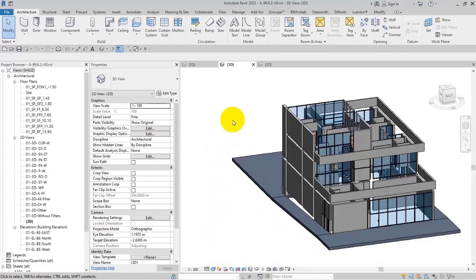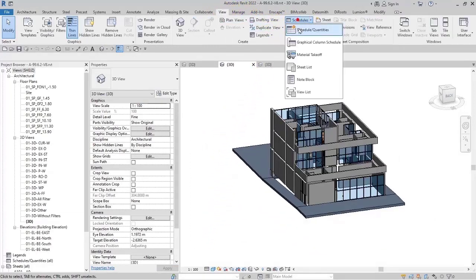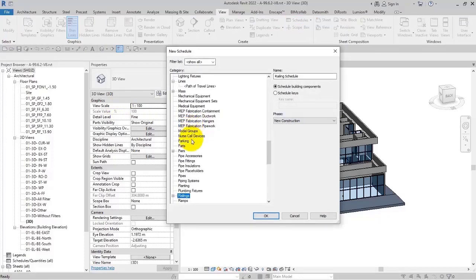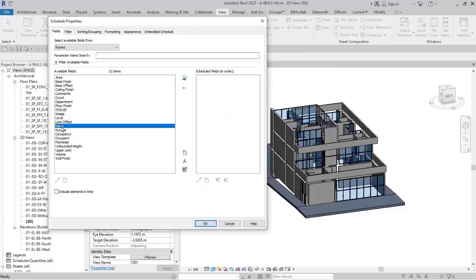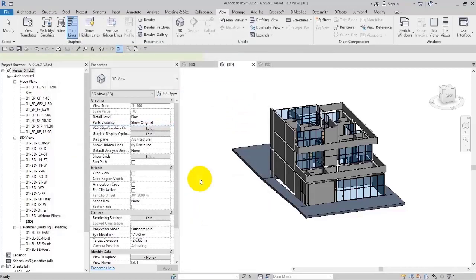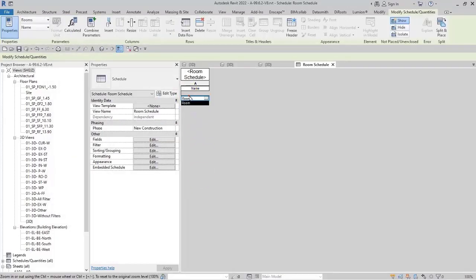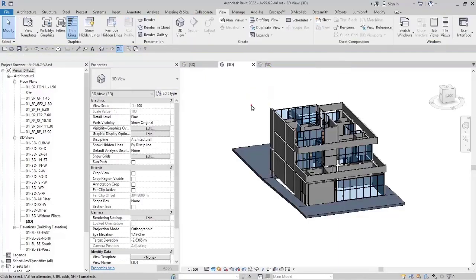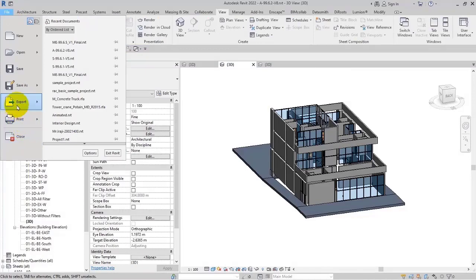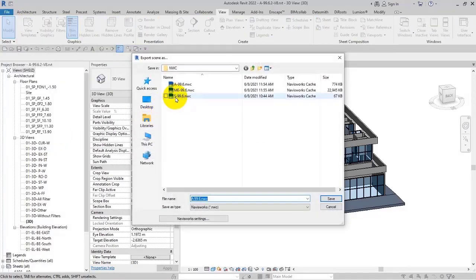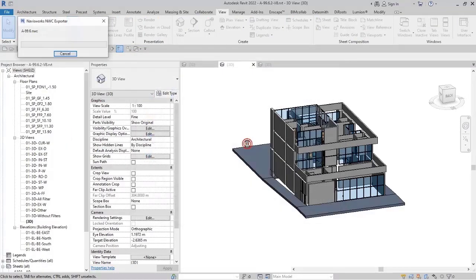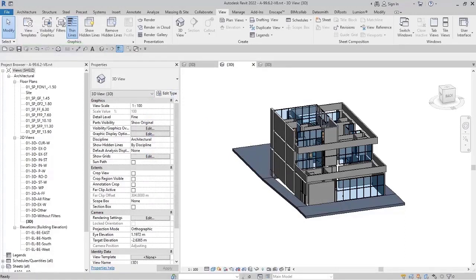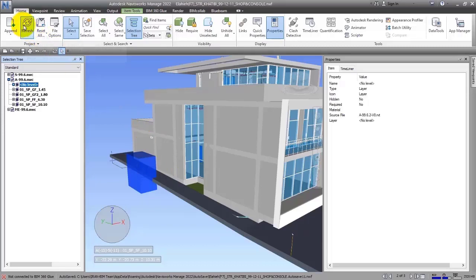If I cannot find the rooms that I need, I can go on a schedules part, and then I can make a room schedule. Here I can find them easier, and then I can delete them. You see here I have 2 rooms, and then here I can delete them. And again, I can just export it on the same file that you had before. You'll get familiar with all of them in future.